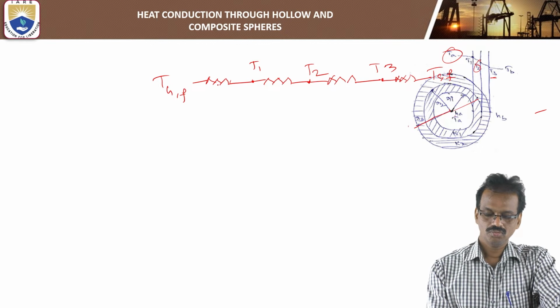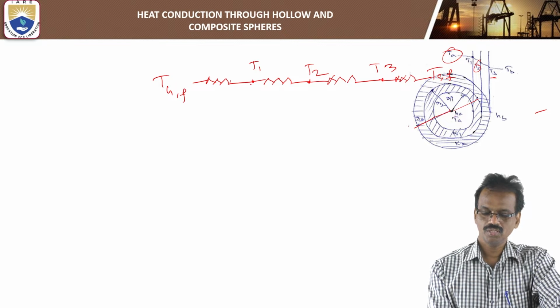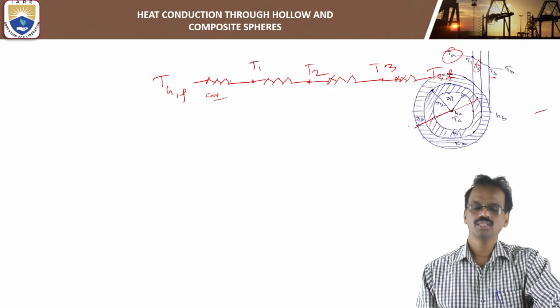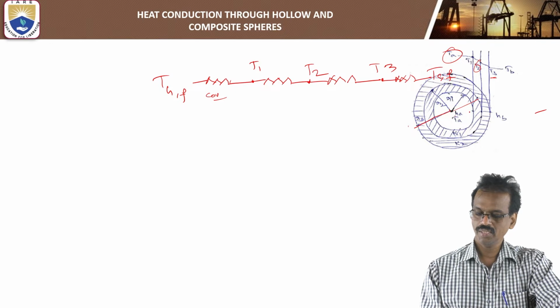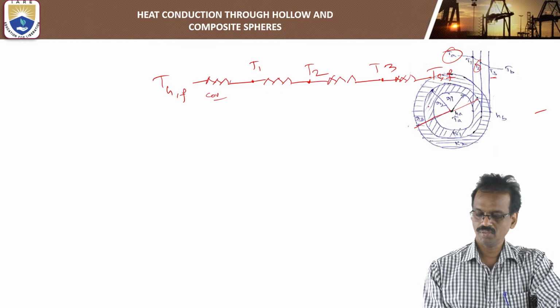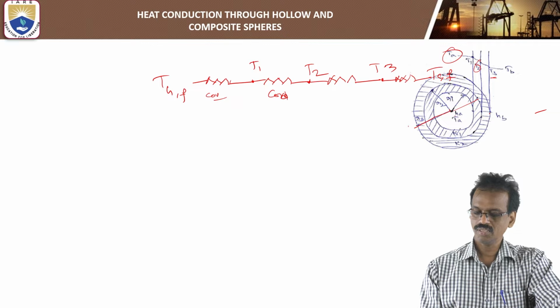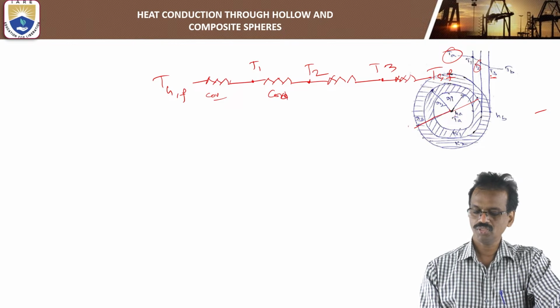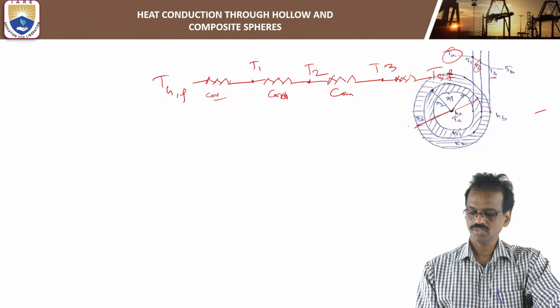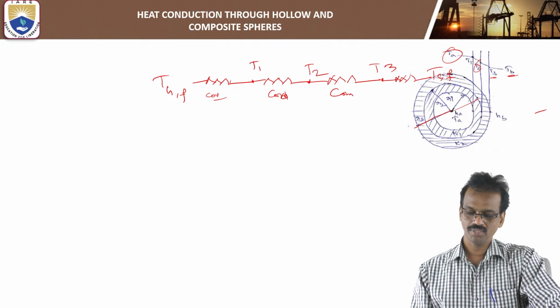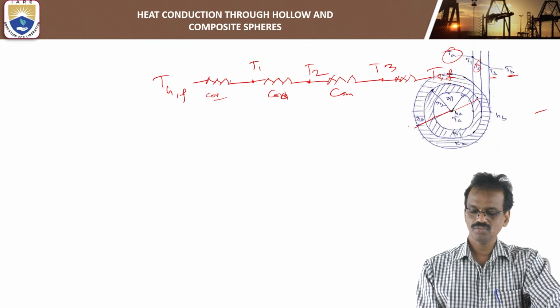First, from the hot fluid to the solid, heat transfer takes place through the convection process. Next, in layer 1, from temperature 1 to temperature 2, this is conduction, because it is a solid. Next, in layer 2, from T2 to T3, that also occurs through conduction. Lastly, from the outside temperature T3 to atmospheric air, the cold fluid temperature Tb or T_CF, it is solid to fluid, which means the convection process.